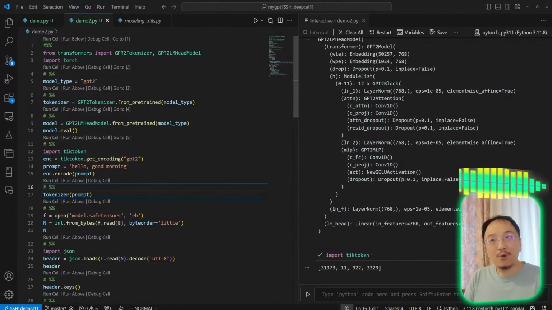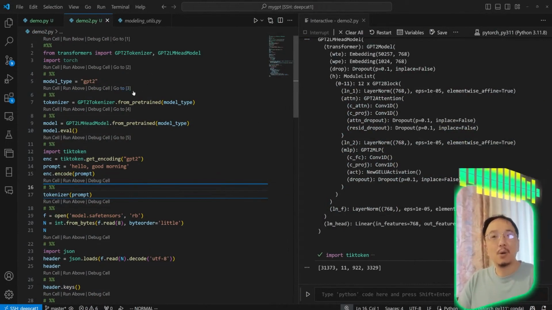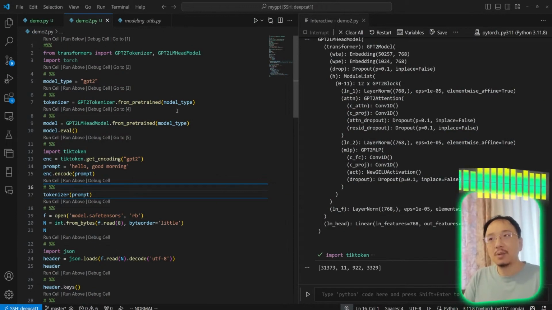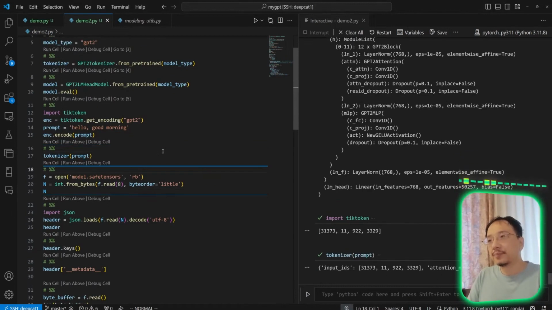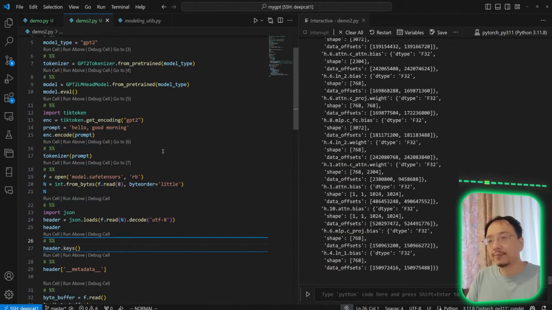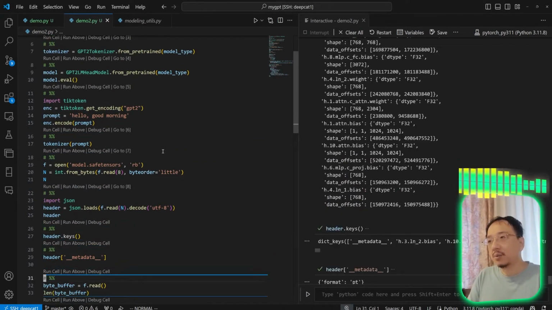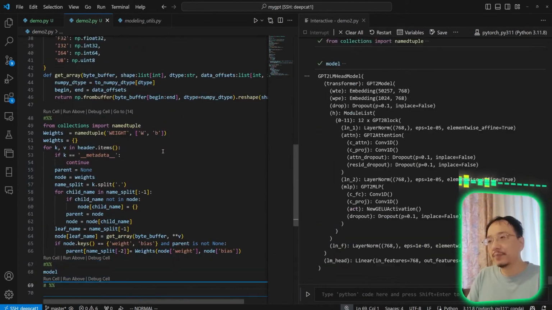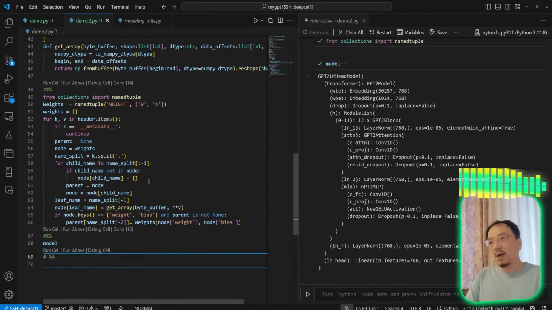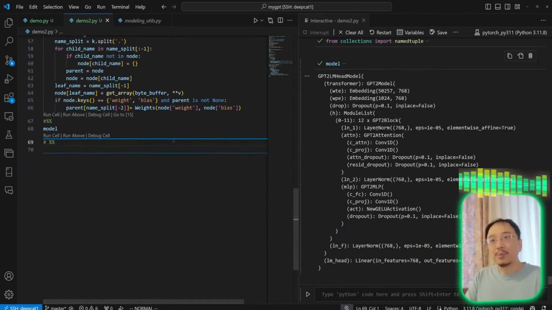Given that we already have a runnable example, we already have everything here. First of all, we have our models. We can go into our model and see everything.